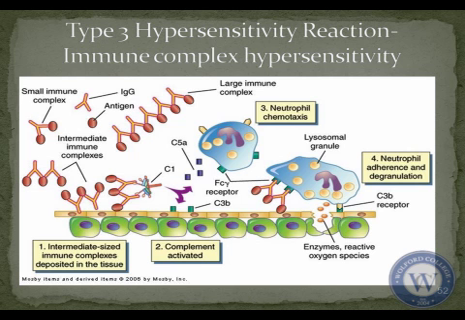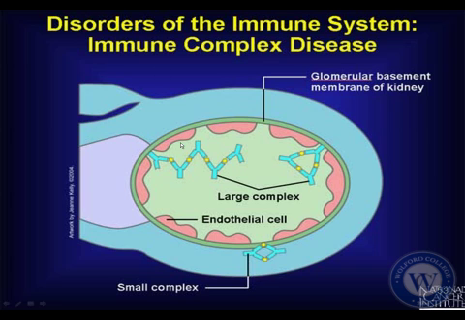As a consequence, this develops debris in the vasculature, which then eventually begins to affect the kidney function and causes complement activation and neutrophil activation, which when this stuff is deposited in tissue can cause tissue damage that is unexpected. So you see these large complexes, they sort of float around and then they go to areas where there's no reason for them to be activated, but as these immune complexes sort of lay down, the actual neutrophils and cytotoxic T cells will come around and cause damage to the benign tissue.